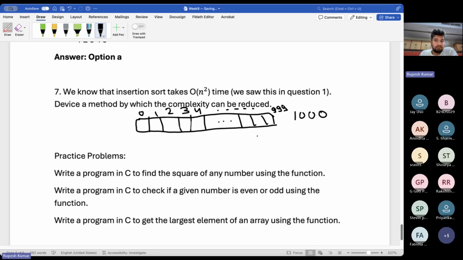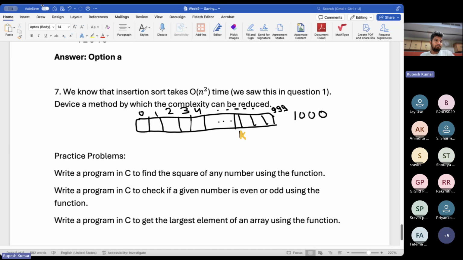Yeah. So now let's say we are observing some index K, this index K here, right? And we are doing the same steps as we were doing in insertion sort. What we were doing was comparing and finding its location. So how to find the location?